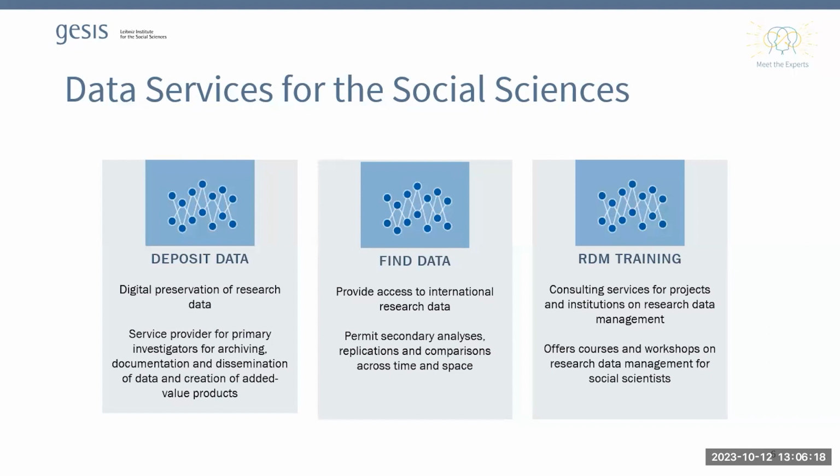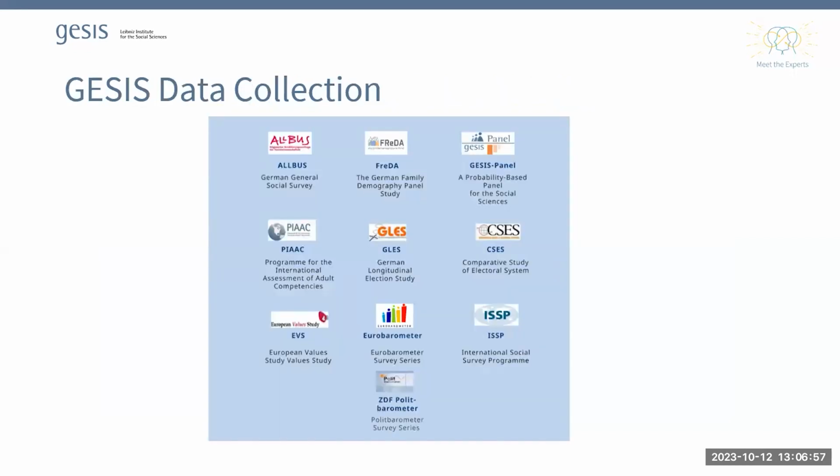And the third pillar is about getting ready for research data management. This involves RDM, so research data management training. So we provide here basic workshops for people who would like to learn how to effectively manage the data, and provide consulting services for greater projects who would like to be informed how to optimize their data management practices. This is going to be the topic of a talk from my colleagues Anja Perry and Sebastian Netscher, one of the upcoming talks. So basically we're navigating in the middle pillar about finding and locating data.